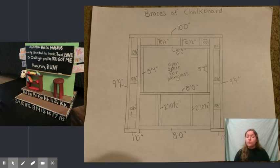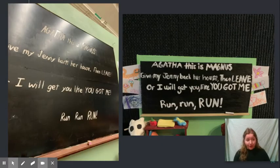The actual wall was a 10-foot by 10-foot wall, so it was gigantic. We had to make sure it was braced safely for actors and technicians to touch. As you can see here, it was braced all along the middle of it. And then after we covered it with Luan and put it up, we had to brace the back with 2 12-foot 2x4s to make sure it wouldn't topple over on the technicians on the back or topple over on actors in the front. Now for the most important part, the actual chalkboard.